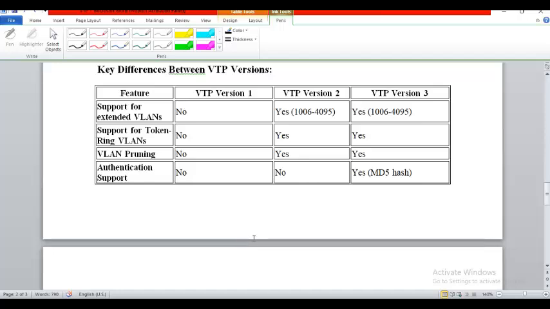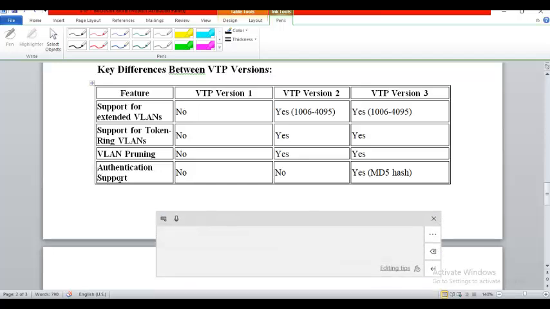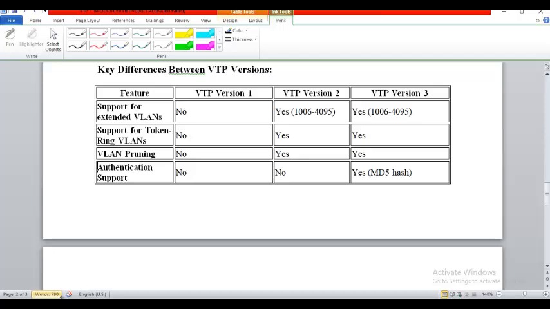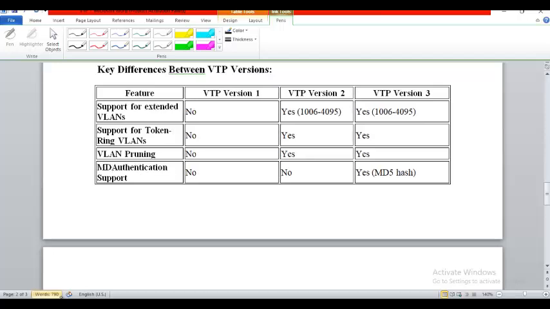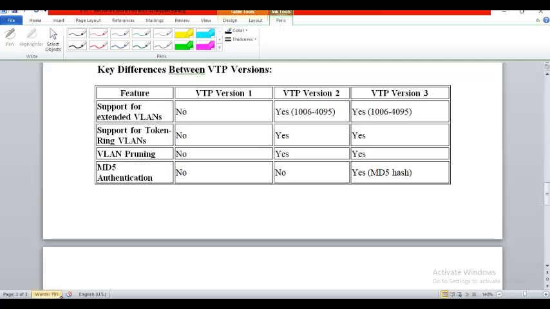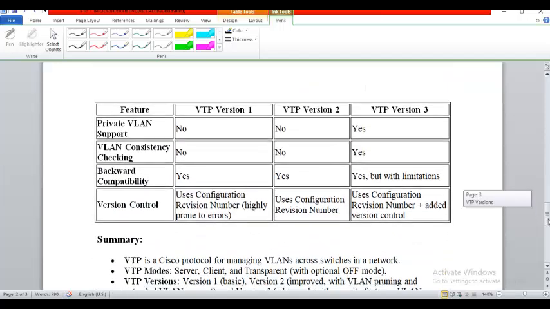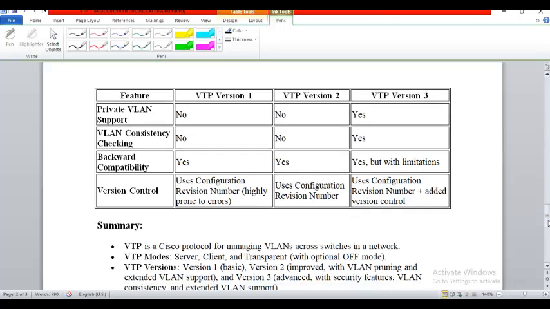Next, private VLAN support. Very interesting stuff, but we'll not be seeing it now. You need to know this: VTP version 3 alone supports private VLAN. Private VLAN support is only in version 3.